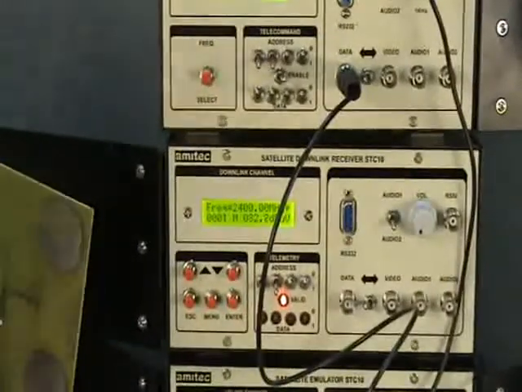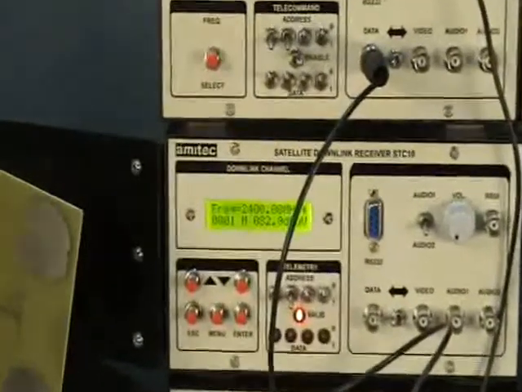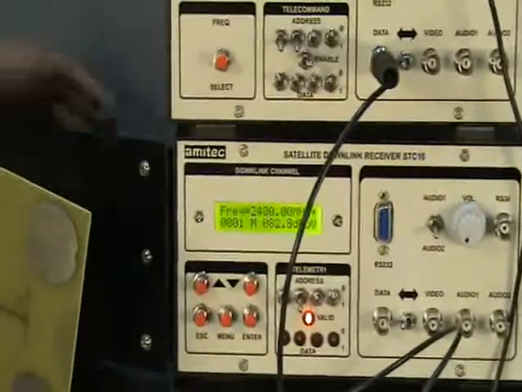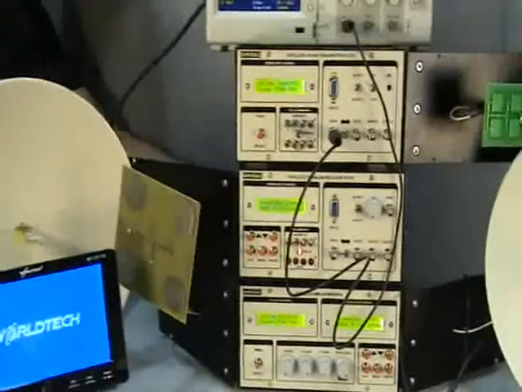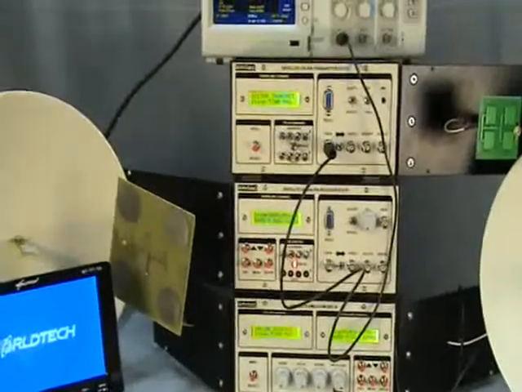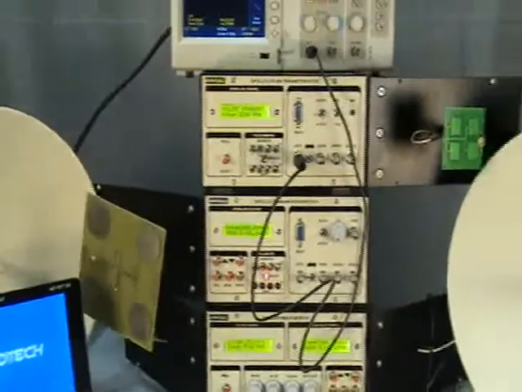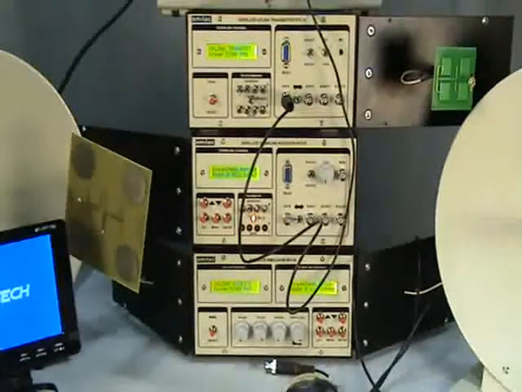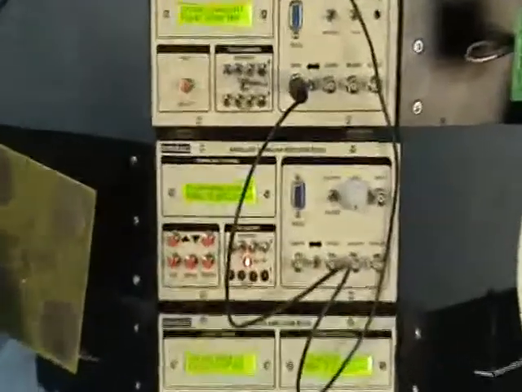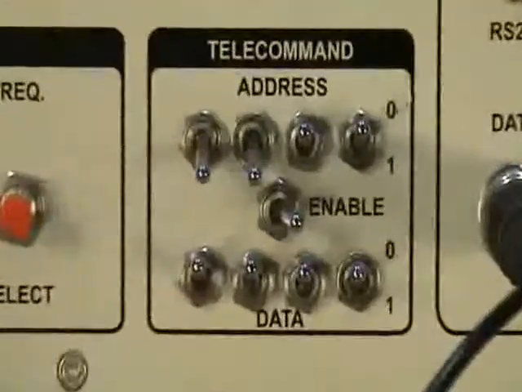a valid LED corresponding to enable glows at the satellite end. And similarly, if we select the same at the back of the satellite end, the valid LED glows at the satellite end also. So the same address ensures that the data is now able to be transmitted through the satellite and back to the receiver.